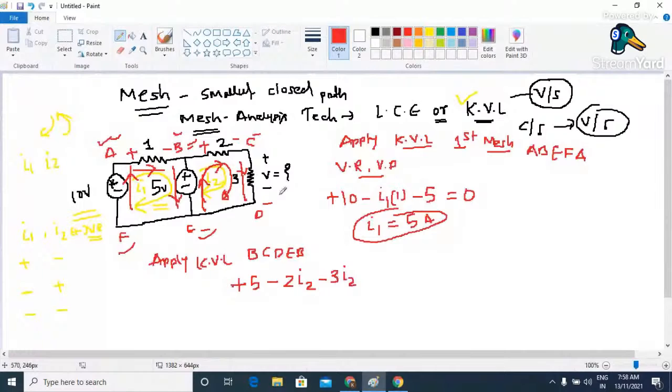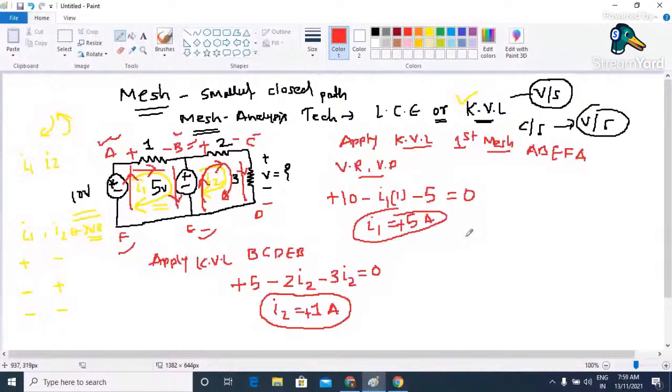See here, I1 we got plus 5 ampere, I2 we got plus 1 ampere. Because both the values are positive, that means whatever the direction of current which we assumed initially, in mesh 1 I1 clockwise, in mesh 2 I2 clockwise, both are correct. This is very important. Now once you know the value of I1 and the value of I2, you can easily solve this. Now our objective is to find the value of V.